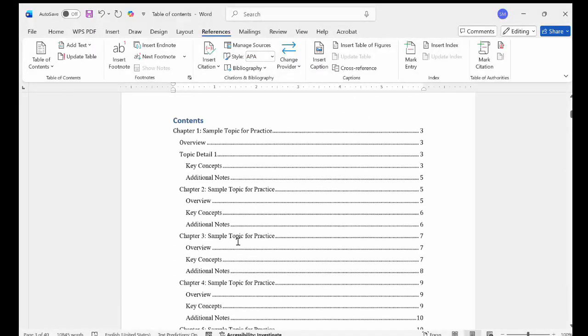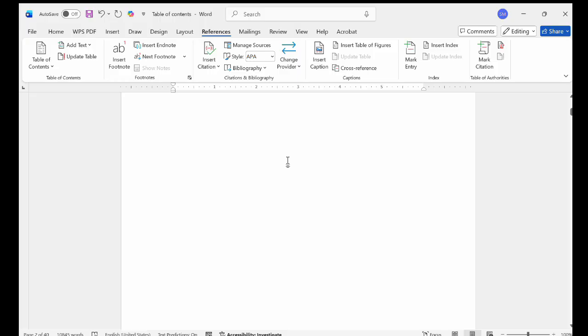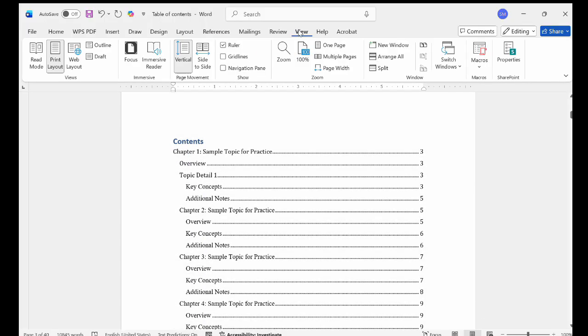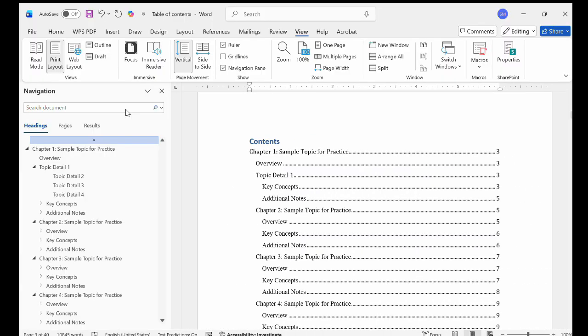It is automatically created. If I try to see how it looks, you come to view and click on navigation pane. As you can see, it is here. You see how it is. You see chapter.